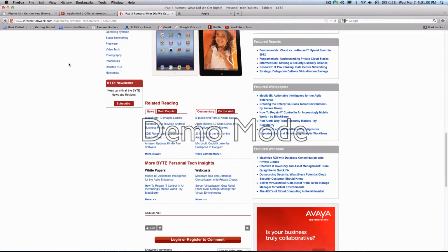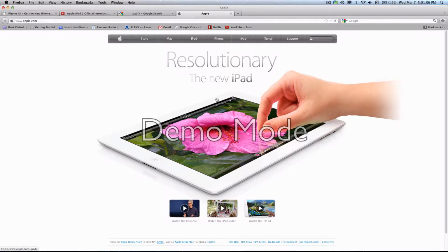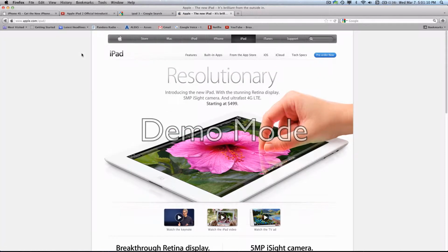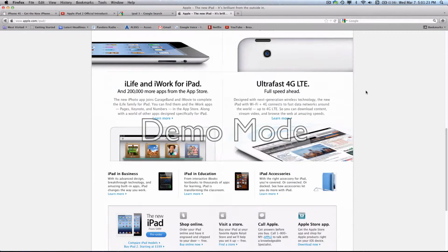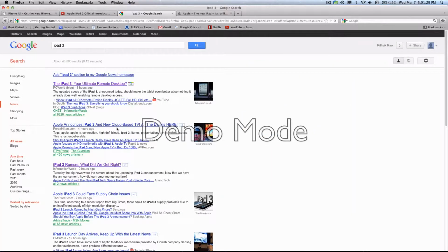And the iPad 2 right now is $399, which is, by the way, a really good price for the iPad 2. So, if you really do not want these newer features, and you're really not blown away by the awesome new features, the iSight camera, LTE, Retina, and stuff like that, this may not be the iPad for you. The iPad 2 may be the iPad for you. So that may be something to look at.